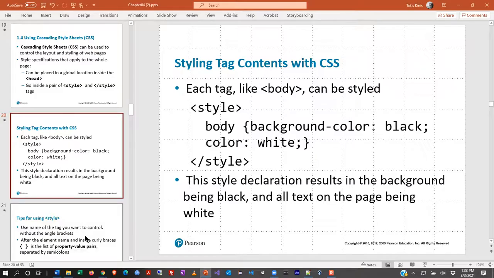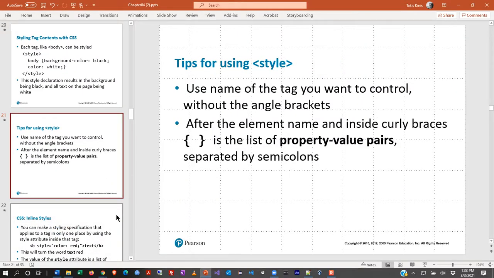All right, moving on to the next slide. They start to describe how CSS works, so let's just read through this a little bit. Typically, it says whenever you're styling something, you use the name of the tag you want to control. You can also control it through class declarations and ID declarations, and actually they have some really fancy syntax for doing real high-level things in CSS.